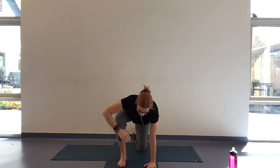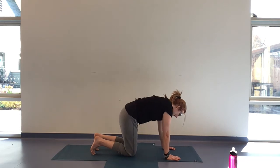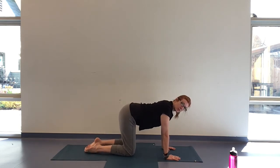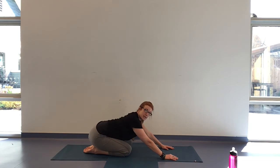Hands come down to the inside of the left leg, and that left leg comes round and back. Cat and cow here. Maybe some barrel rolls through the ribs and back in the opposite direction. And coming back into child's pose. So, big toes towards each other. You might need to take a pillow or a blanket underneath your seat and hips if that's more comfortable for you, or taking the seat back to the heels.